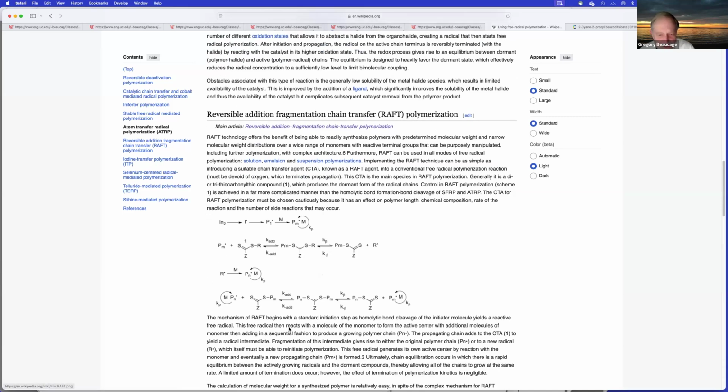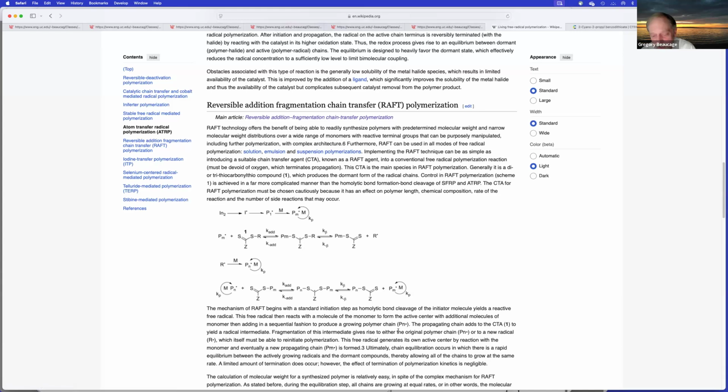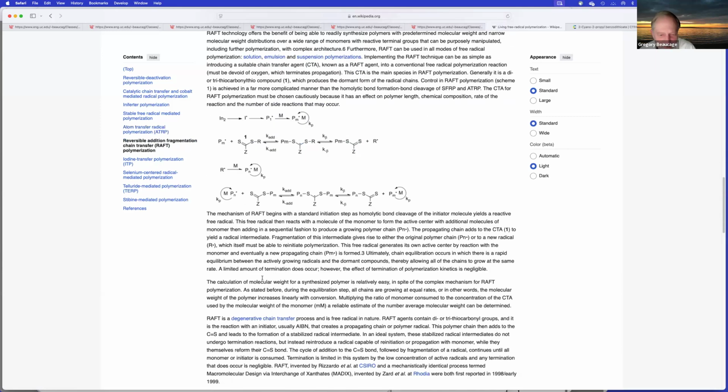And it also turns out that for certain polymers like PMMA and this PBzMA that they're using in this paper, this thing can depolymerize if you raise it to the right temperature. There's an equilibrium between polymerization and depolymerization, and there's no termination either way. So you can take a polymer, make it by RAFT polymerization, end up with a thiol end group, and then you can make a part from it.